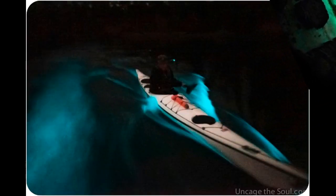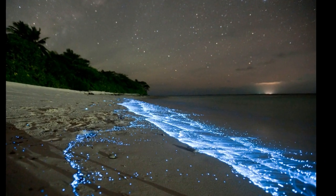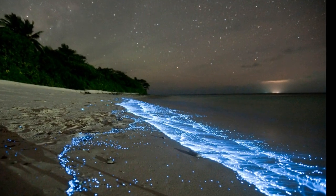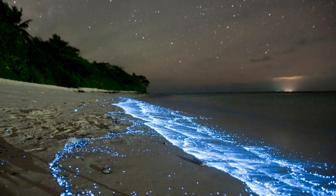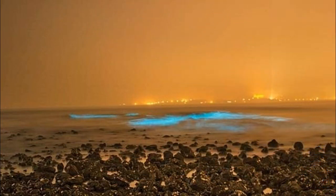Such a magical moment — I will never forget that feeling. We settled down and decided to enjoy the light show. The color of the bioluminescence was a faint blue with a little green; it got stronger and wilder with time, spreading between the waves. The tide got higher and the lights got closer.